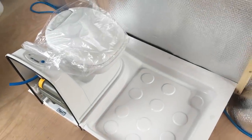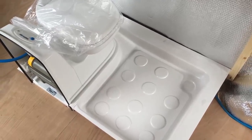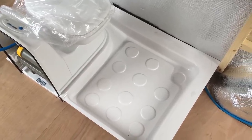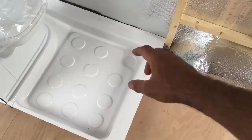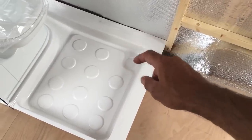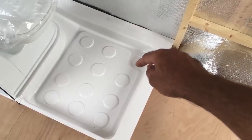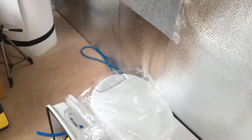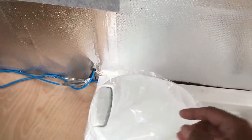Time to get the shower cubicle mapped out inside the van. I mean, you can plan as much as you like on the computer, but you really need to set these things out in real life because there's other things to take into consideration. Like, I know directly underneath the van here, in front of the wheel arches, there's a main structural member that holds the wishbone suspension. So I've got to make sure that this waste outlet doesn't go directly into that main structural part of the chassis. You could hand it the other way, but then I know also that where this join is in the van, there's another main structural member here. So we've really got to decide exactly where to put it.